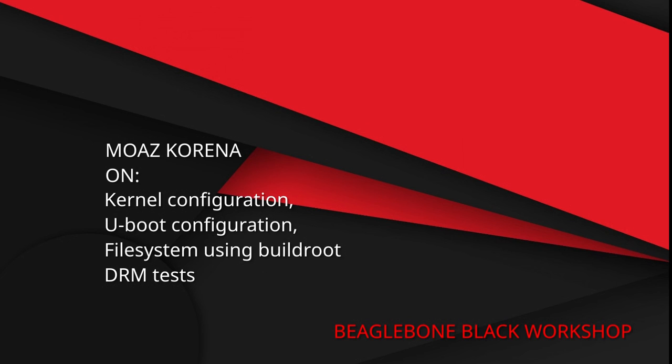We're also going to be working on building a very basic file system with the basic frame buffer test application that will help us verify that our electrical connections and kernel configurations are correct for our LCD. Of course, for that to happen, we're going to have to compile our kernel. We're going to have to also add U-boot configured to work for the BeagleBone Black. We'll end the session by a test that verifies that our LCD module works okay. So let's get to it.